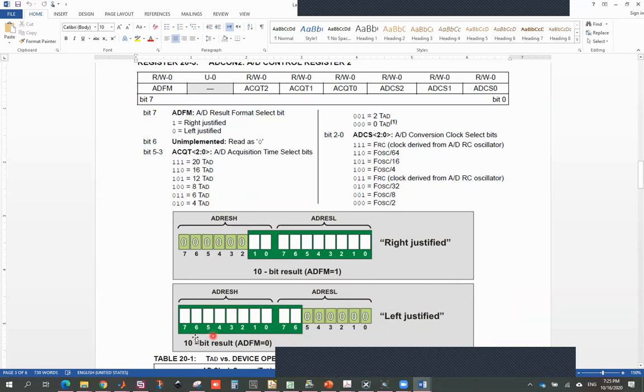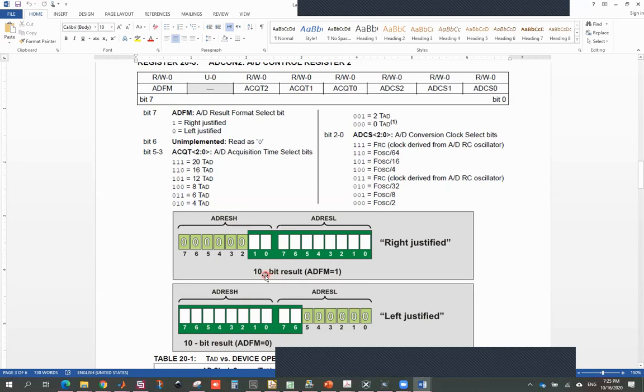So in this case we are simply decreasing the resolution from a 10-bit result to an 8-bit result. So this is for choosing only an 8-bit result and displaying it on any port or using it in any other calculation.